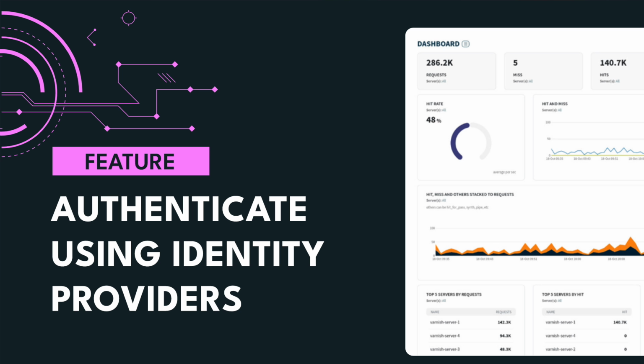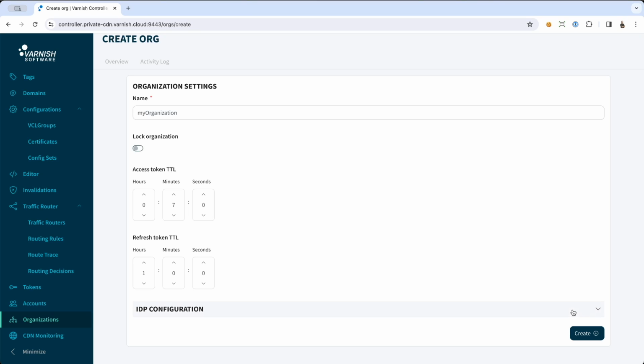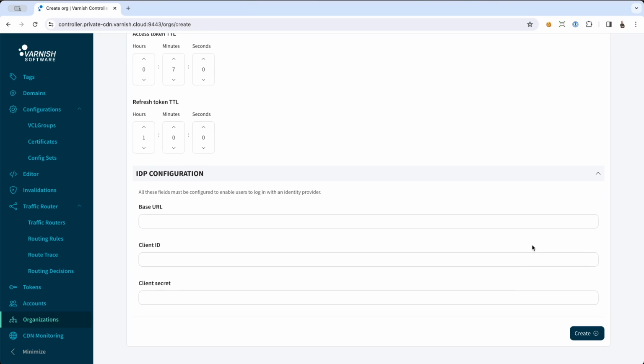As of Varnish Controller 6, authentication can now be entrusted to an identity provider, ensuring you can authenticate using the OpenID Connect protocol. This is basically a way to offer single sign-on with platforms like Google, Microsoft, Facebook, and many others. We're really excited to announce the new controller release, with some really compelling features allowing you to further centralize control and streamline the management of your Varnish servers, either for individual use cases or to build a private CDN.